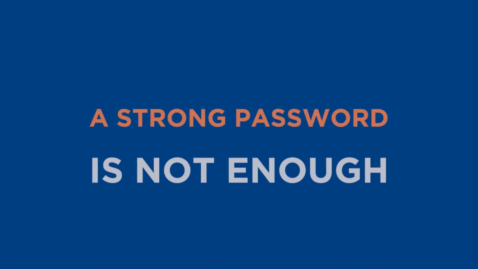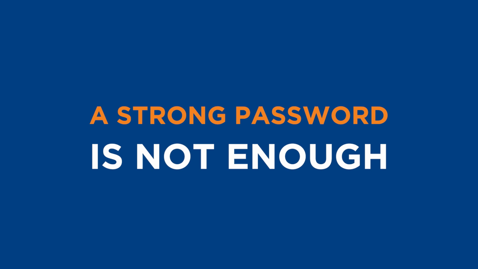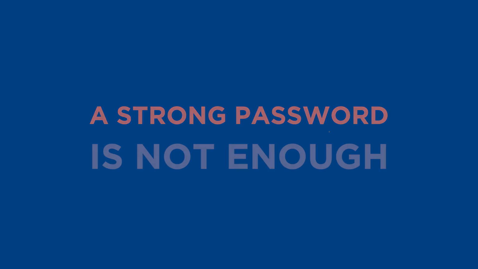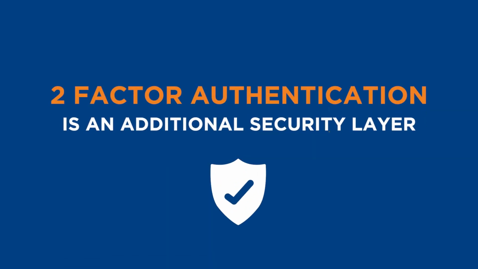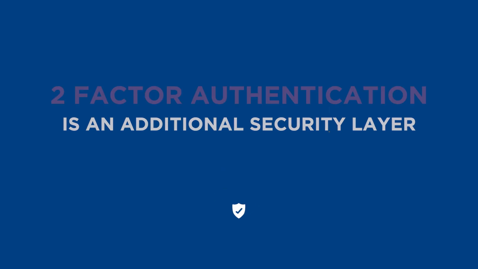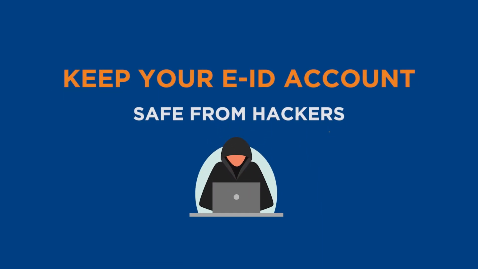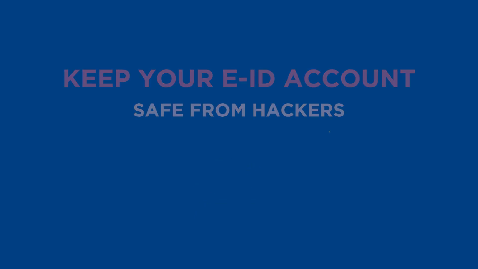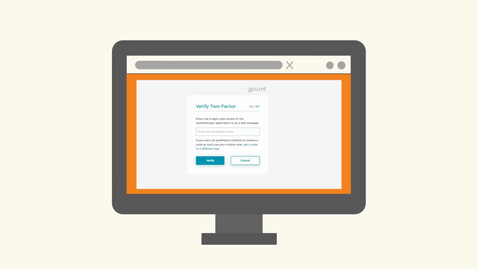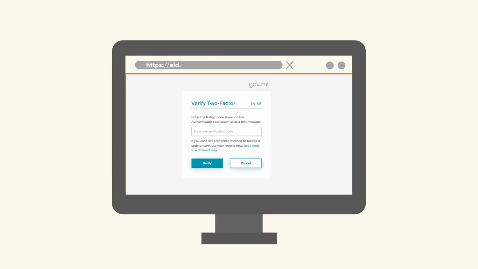Having a strong password is not enough to secure your account. Two-factor authentication is an additional security layer that will make sure your eID account is safe from hackers. The 2FA is an additional one-time verification code received or generated from one of your chosen available options, which you will need to enter in addition to your username and password when logging into your eID account.